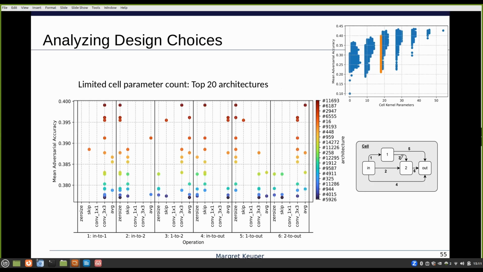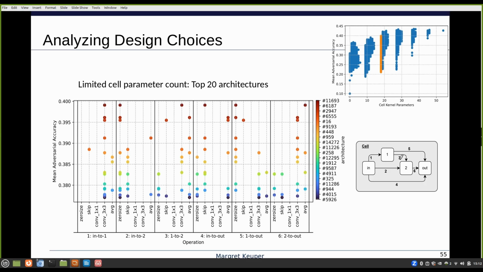Now, let's take this out of the equation and just look at the performance of models. This will give you a very low number of architectures to look at, and here you see the evaluation of the top 20 architectures that have this number of trainable parameters.